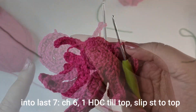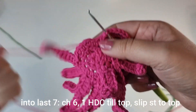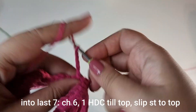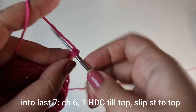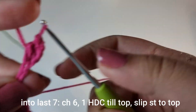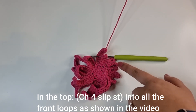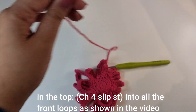When you have 7 stitches left, meet me back here again. Now I have 7 stitches left, so we're going to make little bangs — only chain 6 instead of 12. Skip the first stitch, go into the second stitch, and place a half double crochet all the way to the top, following the same pattern but with a chain of 6. Once you're done, you should have your bangs as well as the rest of the hair. Leave a really long tail because we're going to use that to sew on the piece.